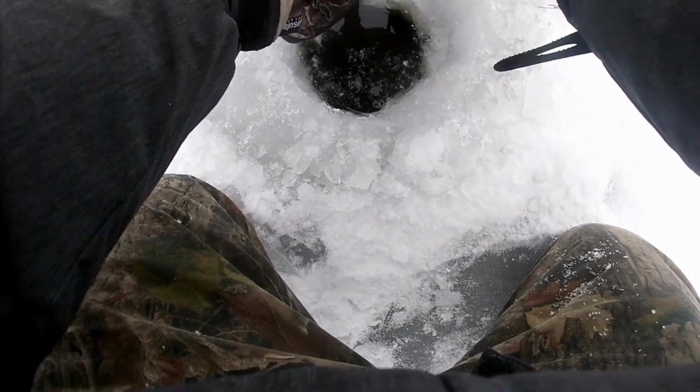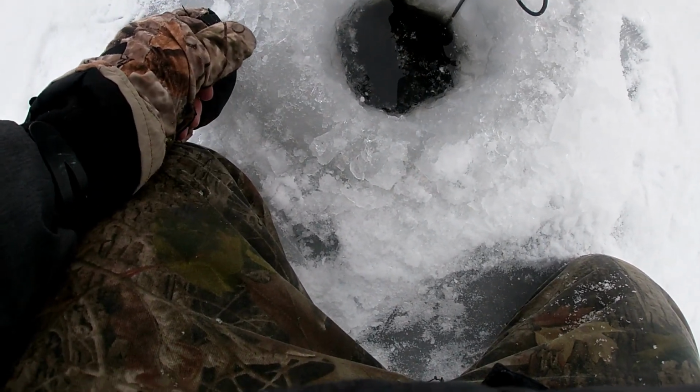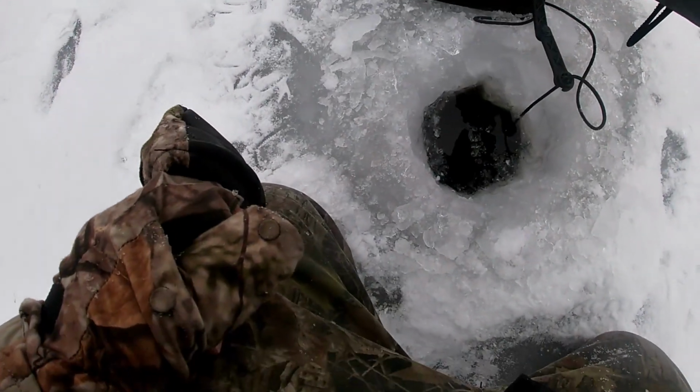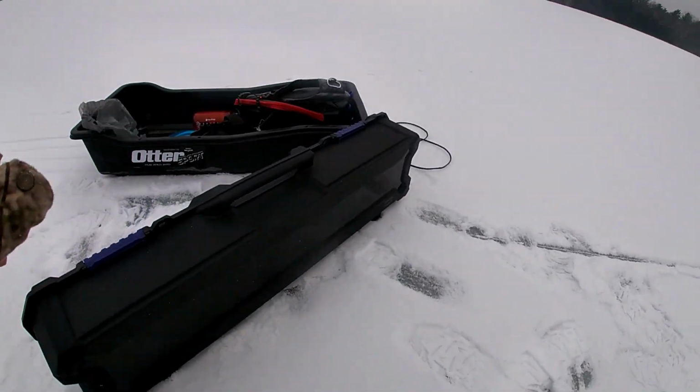I'd probably say this is the most important thing to have when ice fishing. It's electronics, these things. I don't know what I'd do without it. Oh boy, we're in 16 feet of water. So, that's what's up. See if we can't get anything to come out of the depths today.